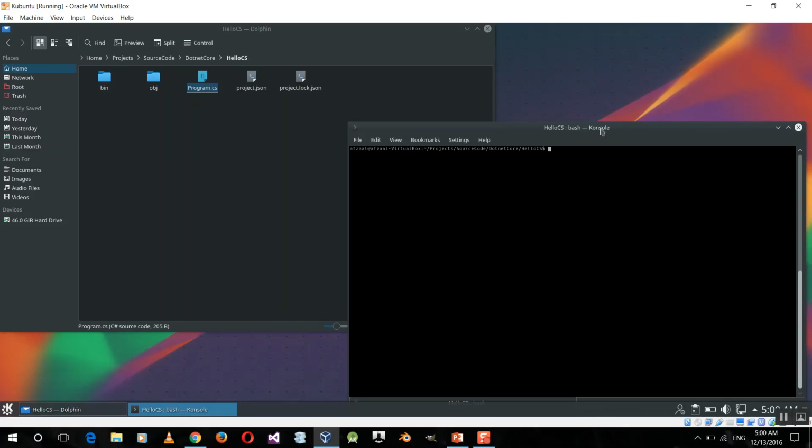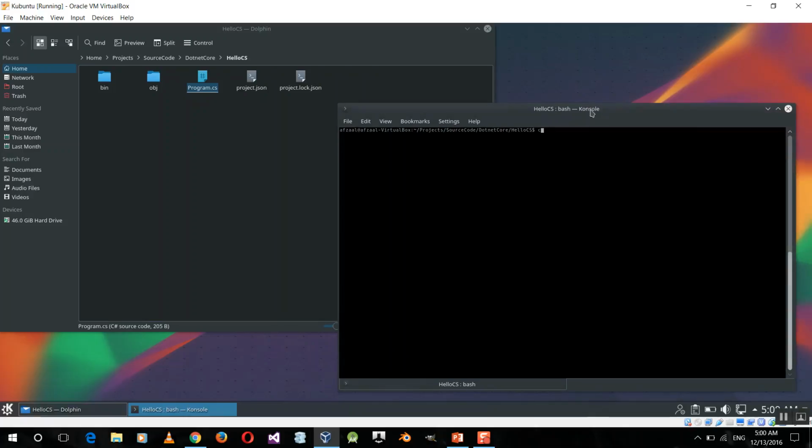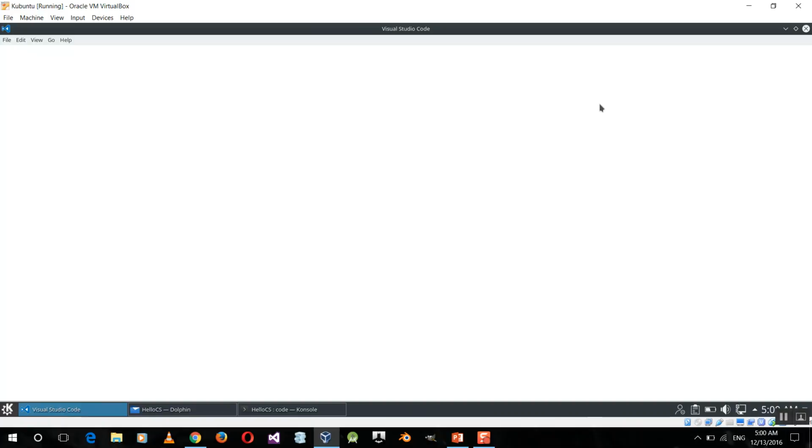I have installed Visual Studio Code on my environment, and so I can make use of that. How that works, I'm also going to explain. I also happen to have a book upcoming which will explain how these things actually work.